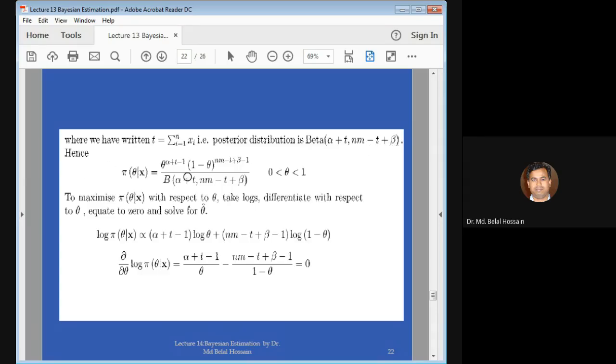Hence, we know this is the posterior distribution. Okay, this can also be written in terms of the beta distribution. Okay, you know that it is actually coming from the mathematics. Okay, so this is the posterior distribution. So if we ask you to calculate the posterior distribution only, the answer will end here. Okay, that posterior distribution is here, but we want to find that optimum or maximize those theta values. Okay, the posterior distribution with respect to theta.